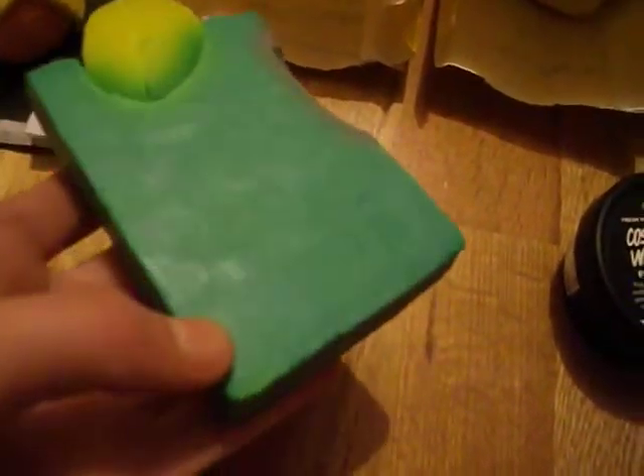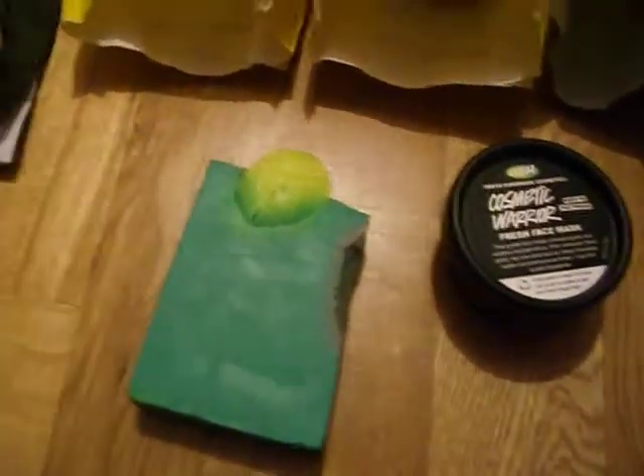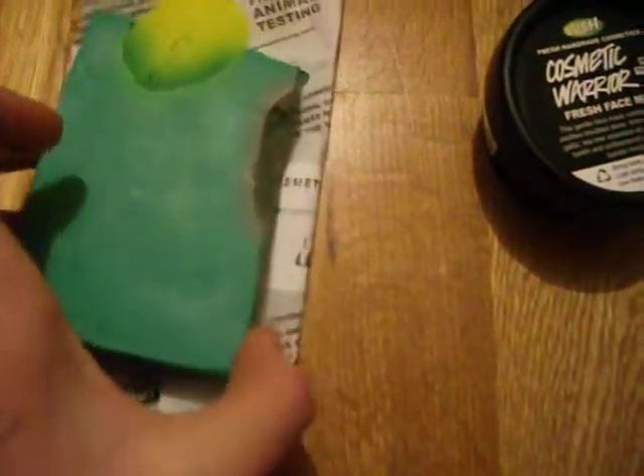This is a bit more than 100 grams, because it's quite hard for them to often get exactly 100 — if they cut a bit off, they can't sell that chunk, so they usually make you buy a bit more. It's nice — like a refreshing yet sweet raspberry scent. I did only want a really small bit because I really don't need more soap, as I'm quite slow at using it since I only use it for hand washing. I'll probably have to start using it in the shower or bath.